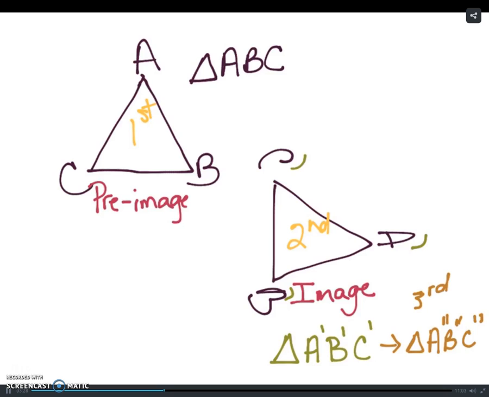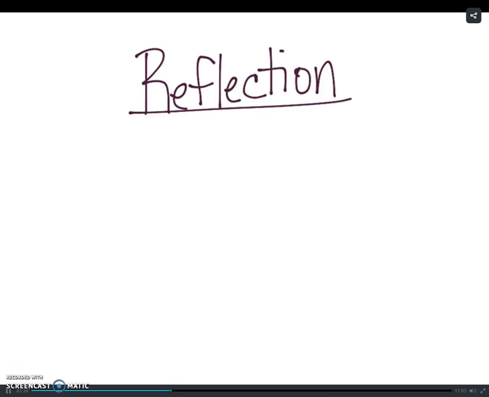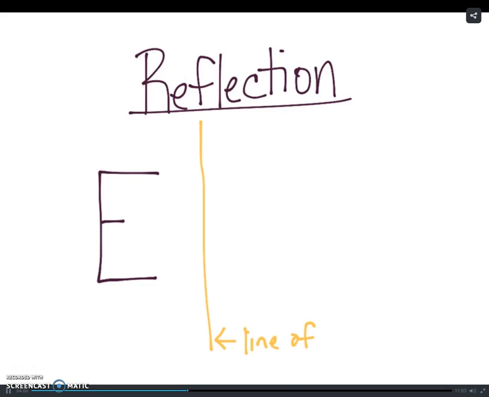Okay, so now we're ready to talk about our 3 major types of transformations. The first one is a reflection. Okay? And the reflection is going to work just like you might expect it to, like a mirror might work. All right? So if I had a shape, and in your book they use the triangles, but I'm actually going to use the letter E because I think it's a little bit easier to picture the transformation. If I have the letter E here, and I want to reflect it, okay, it's got to be reflected across a line. So this is my line of reflection, or the line which it was reflected across.